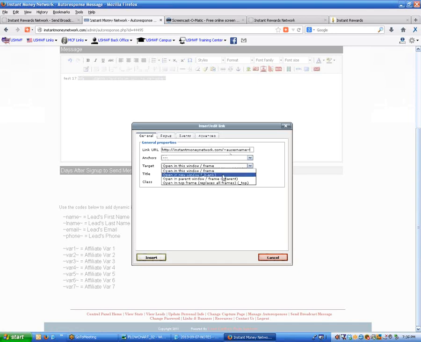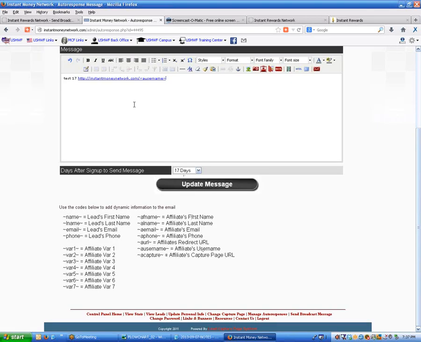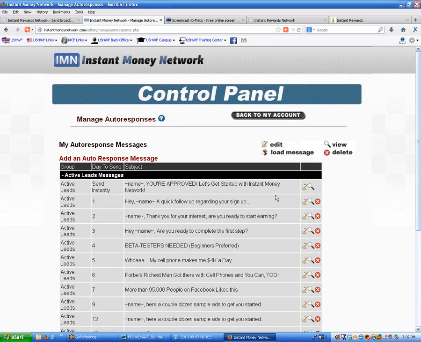You can drop that window down and tell it to give it the tag blank, which forces it to open up in a new window, or a tab. Insert and save. Now, when this is sent out as the broadcast, it would be live, but since we're just setting this up as an example for a sequential message.